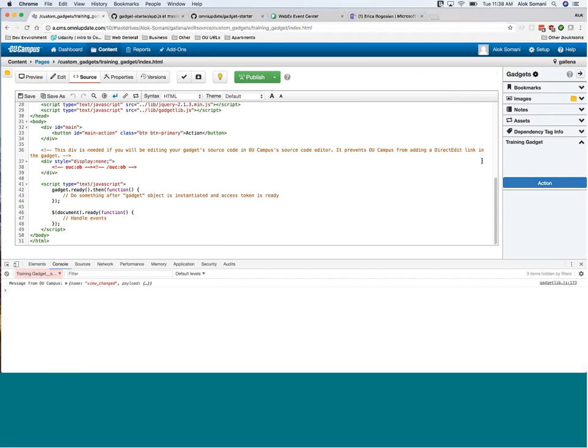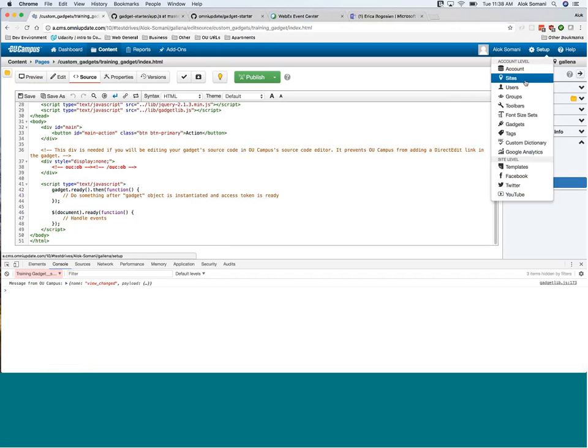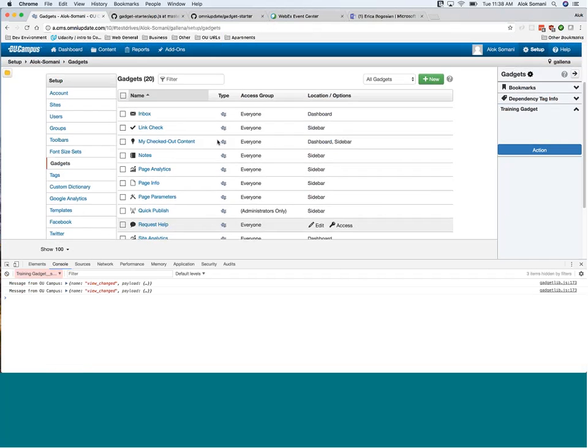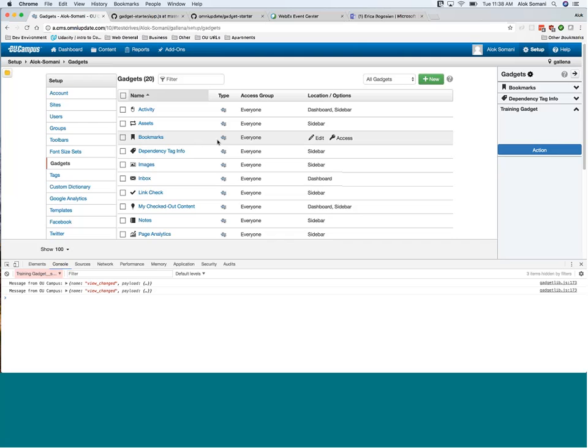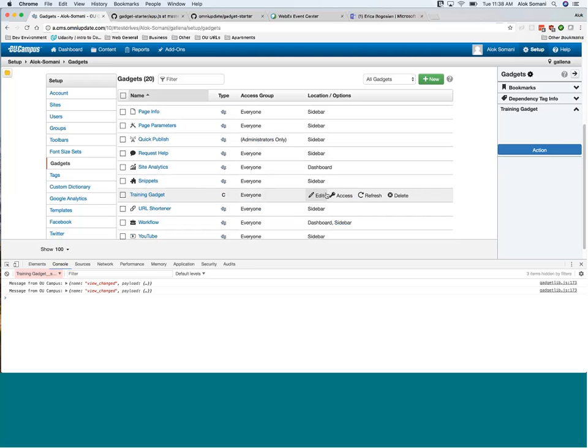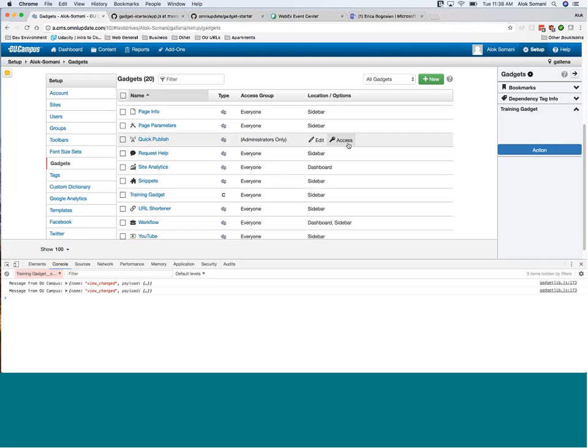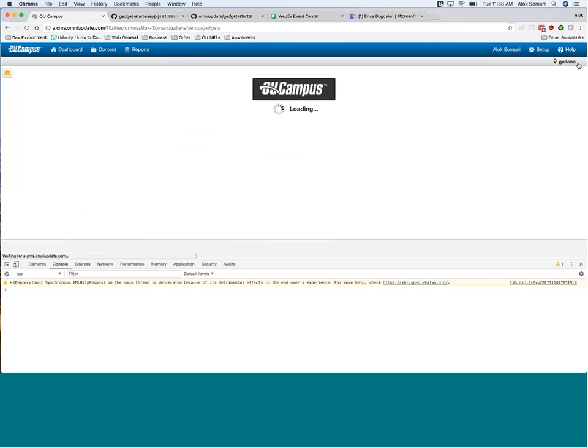Oh, you know what? I didn't refresh this after I changed config.xml. That's why the height is messed up here. So I'm going to do that first. I'm going to go to gadgets, our training gadget right here. I'm going to refresh that. And let's see if that'll do it.